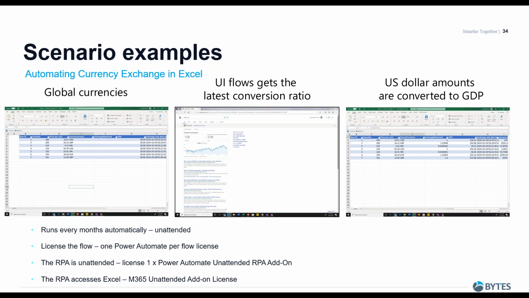And I can do that using the RPA unattended license. My bot is obviously accessing Excel to change those prices. And I could do that by licensing the bot with the Microsoft 365 unattended license to allow us to access and edit Excel.